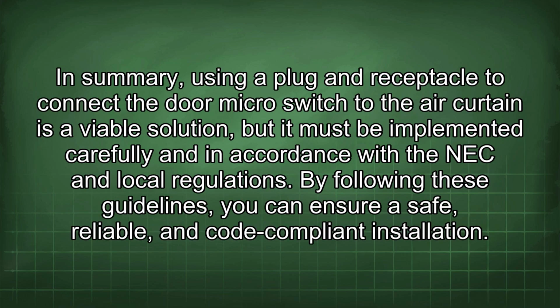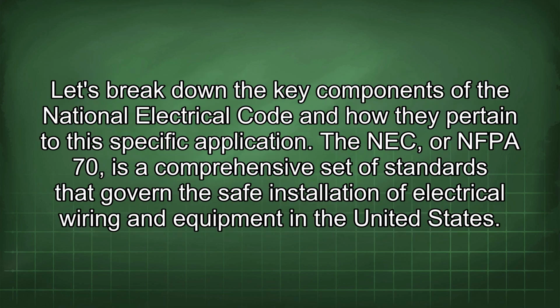In summary, using a plug and receptacle to connect the door micro switch to the air curtain is a viable solution, but it must be implemented carefully and in accordance with the NEC and local regulations. By following these guidelines, you can ensure a safe, reliable, and code-compliant installation. Let's break down the key components of the National Electrical Code and how they pertain to this specific application.